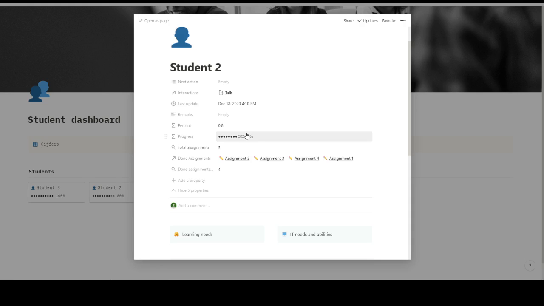So I encourage you to give some honest feedback on this early prototype of my class management dashboard. I also want to share it with you, so I'll have the link in the description below. And feel free to adapt it to your own needs or reach out if you want to know something about it. Have fun!